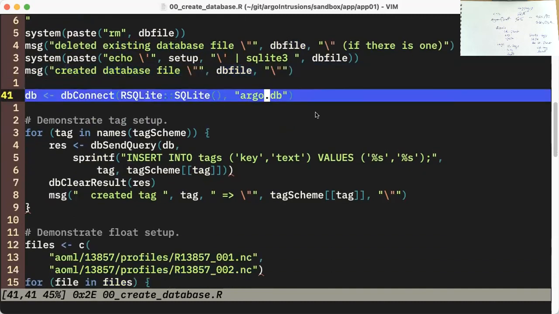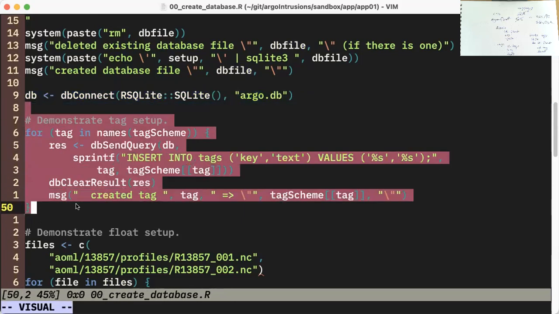Okay, now what I do is I connect. So from line 41 down, this is how code would work. I would embed this sort of thing in my GUI-based tool for analyzing data. So I open it. This thing says how to open it. I'm not going to go into details of how to use SQL, or how to use R, or how to use SQL in R. What I'm doing in this block is I'm dumping all those tags into the database. Insert into tags.